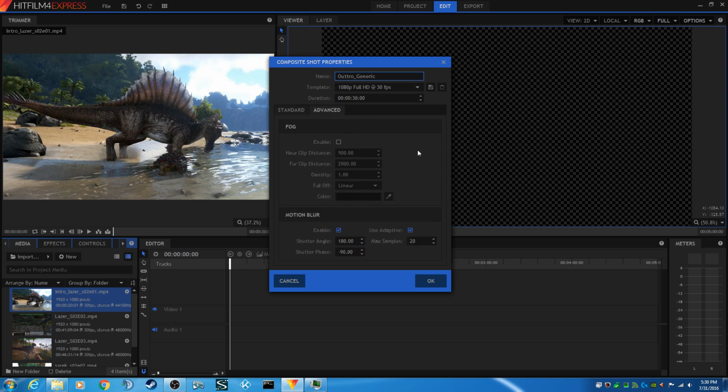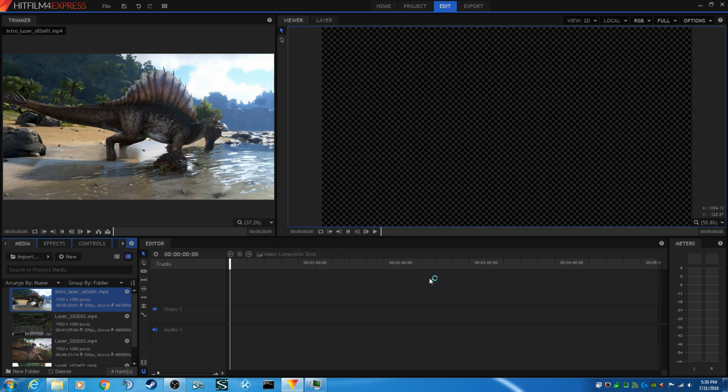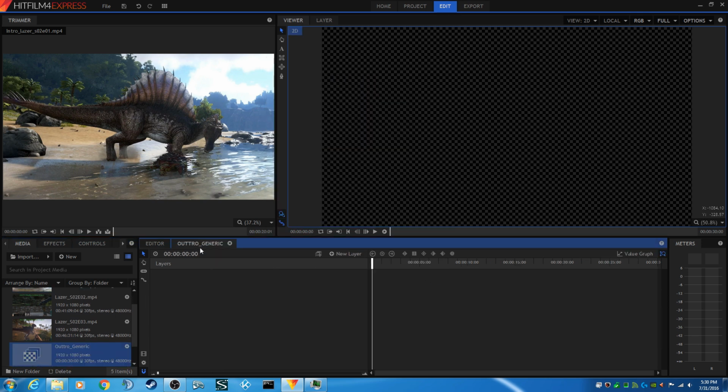Now, in the Advanced tab, you can actually set up a variety of different things, motion blur, all that other stuff. But I typically don't do that. I just stick with the standard. You can play around with the advanced settings if you want to see what each of those things does, and perhaps at some point in the future I'll go over those. But for now, let's create our outro generic.